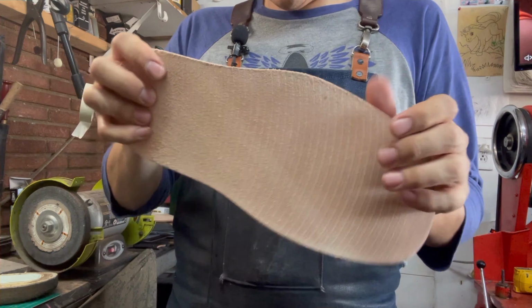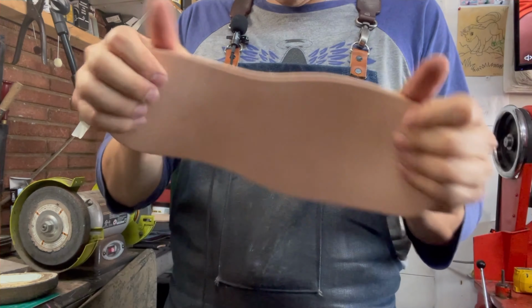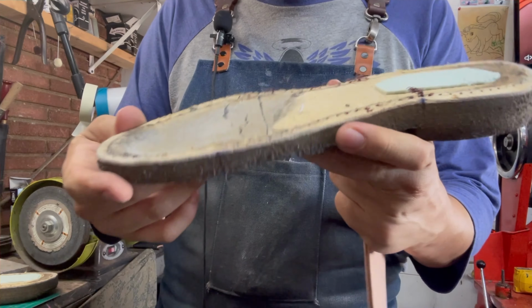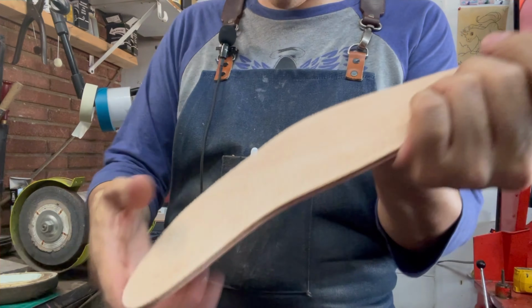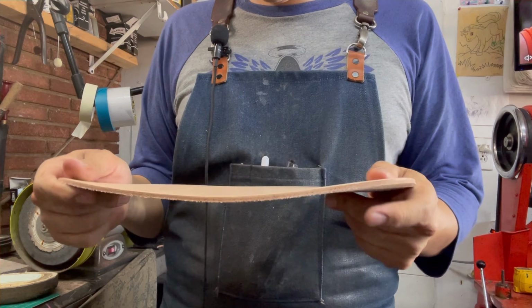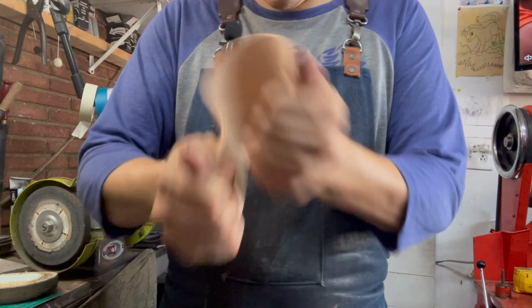This makes the leather suffer because I had to break it in a little bit, because this is gonna feel a little bit different than this. Not to mention that this is already curved in and this is totally flat, so they'll feel a little bit different. So basically the customer needs to break this in the footbed.